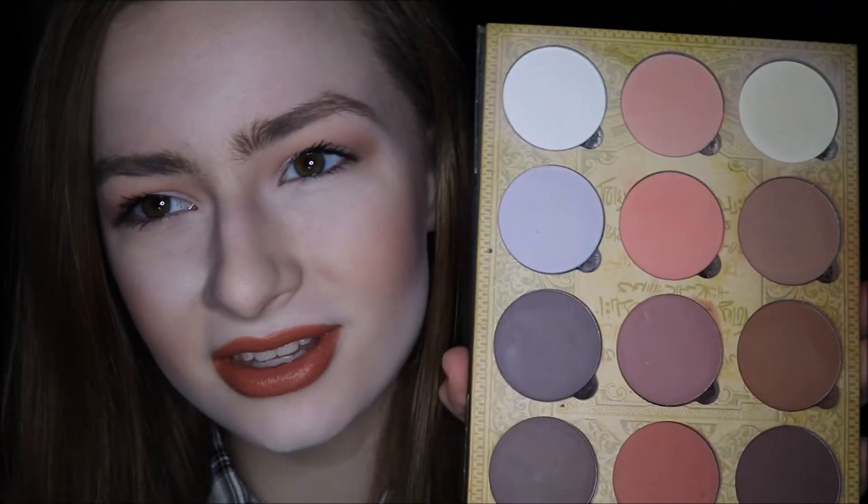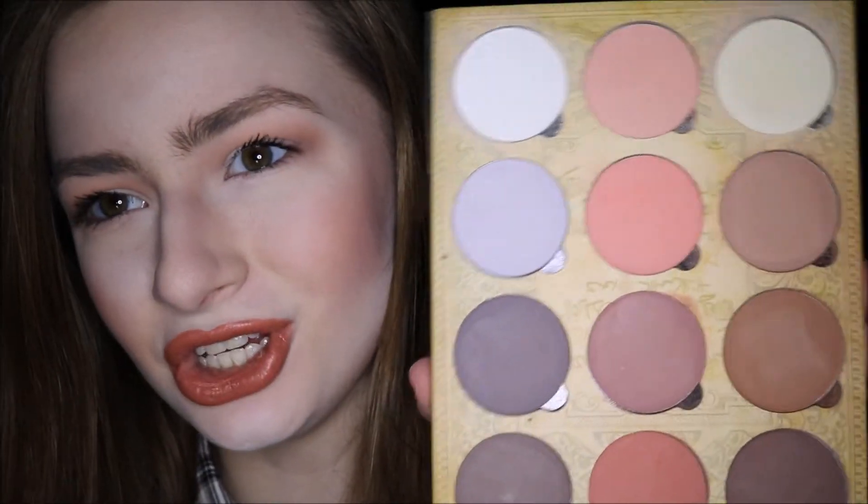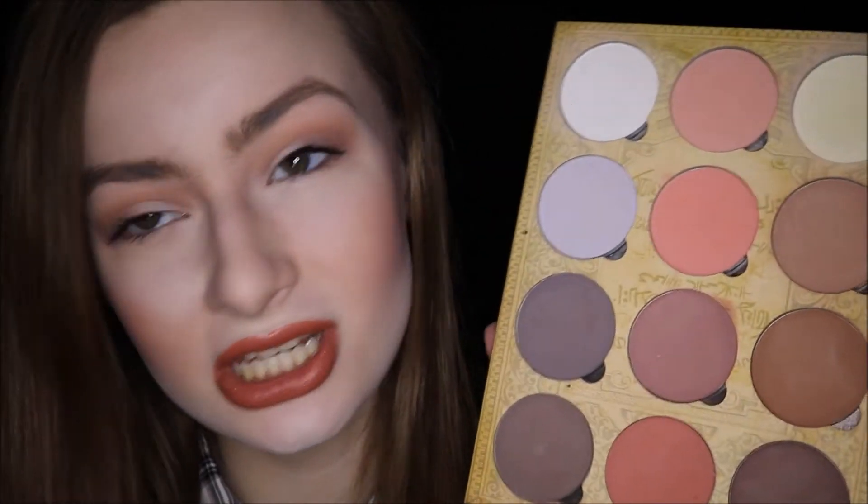The shade range is actually just the best. If you want to compare this to the Anastasia contour kit, that's $40 for 6 pans — with that logic it would be about $80 for 12 pans — so this is a little bit cheaper in comparison to the Anastasia, just in case you want some perspective on the cost.